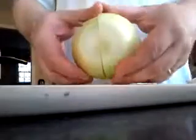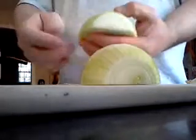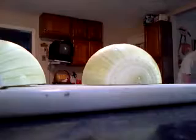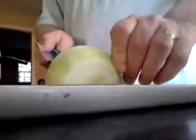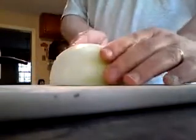And here's a trick to cutting an onion. I don't know how much you cook, but you cut it in half. It's easier to quickly peel it. Unless you're doing slices and you need it to be bigger, then you go that way. But I don't. So I'm only going to use half an onion because these are big onions. And bring my garbage can over here so I can be a little quicker. And I'm just going to do this with the onion. It's an easy, quick way to cut an onion. And move down once this way. And that should give me everything I need for the onion. Give you a quick look in there. So we got a little bit of onion, right? Not too much.